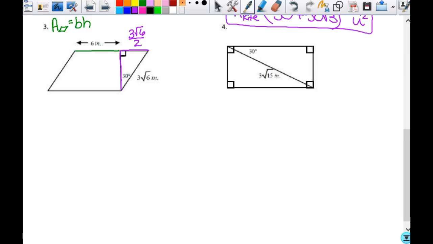Right? So, and if you need to still label S, 2S, and S square root of 3, do that, okay? But we really should get to a point where we shouldn't have to do that every single time for everything. But when you have extra square roots in there or you have to rationalize, then you definitely want to at least write some other stuff down. Because to get this right here, I'm going to have to take 3 square root of 6 over 2 and multiply it by the square root of 3, which I can put over 1. So what is that going to give me in the numerator?